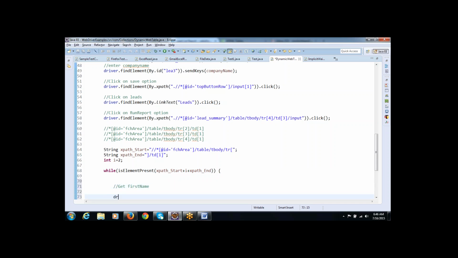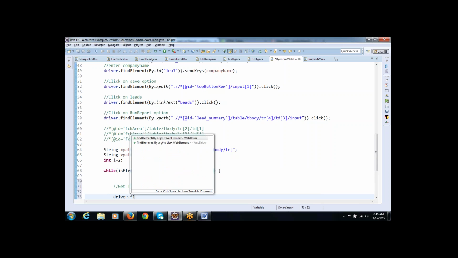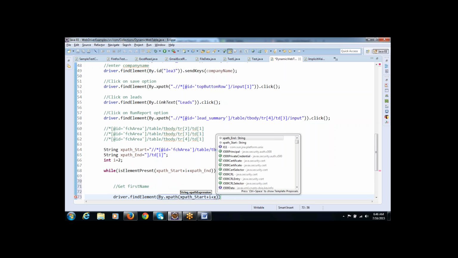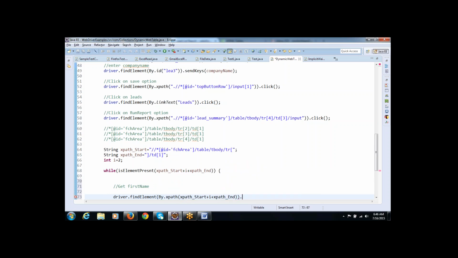For getting the first name, driver.findElement by xpath, xpathStart plus i plus xpathEnd, dot getText.